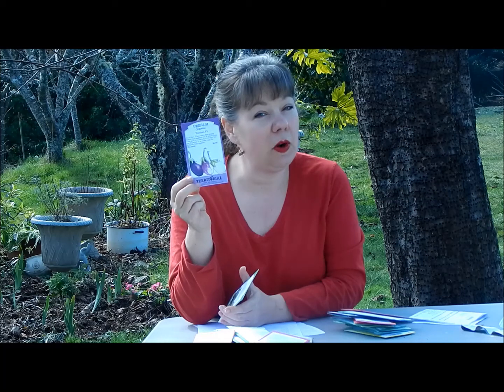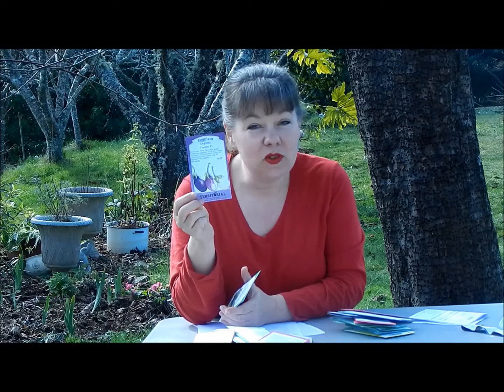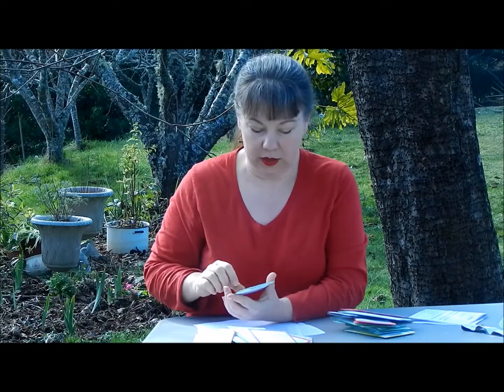Same thing with eggplant. I have some eggplant here that I'm going to try growing from seed. I've never grown eggplant before. I will definitely not be winter sowing these, although I have to say, some people have told me they've winter sowed eggplant. I've tried before and failed, so this year I'm going to use a different method.